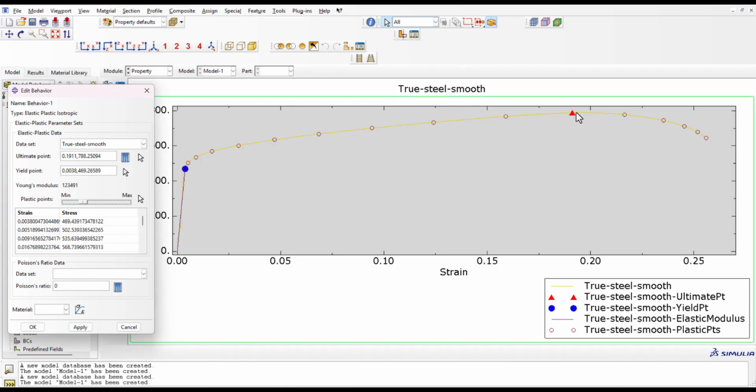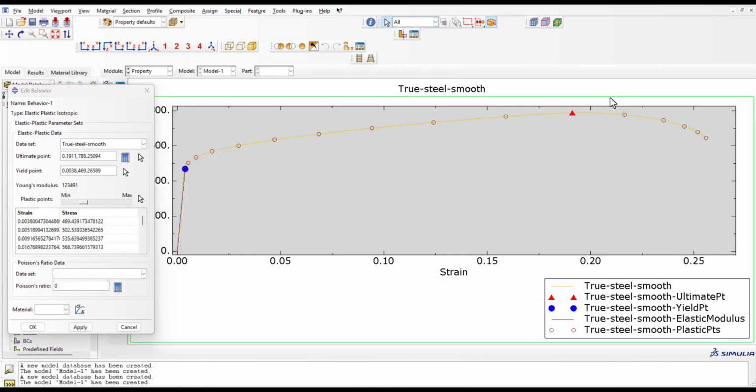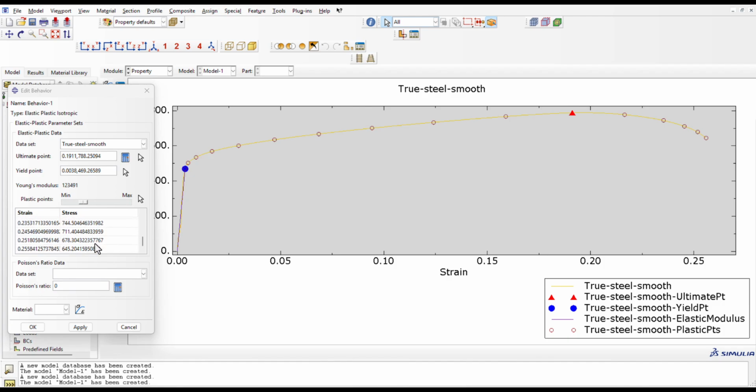But keep in mind, after this necking, you should not input all these values inside your properties. So you should get rid of those manually. There's no way to do that from here. So yeah, all of these are the data you have. I do not trust it to calculate the Poisson's ratio for me, so I just skip this one here. And if you want, you can copy these values from here yourself, or there's a subtle way.